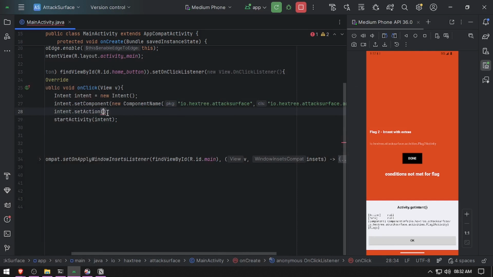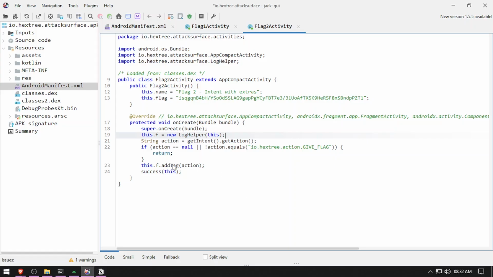If we come back to JADX and see the Flag2 code, there is a check: if the action is equal to null or the action is not equal to io.hextree.action.GIVE_FLAG, then it will return null.